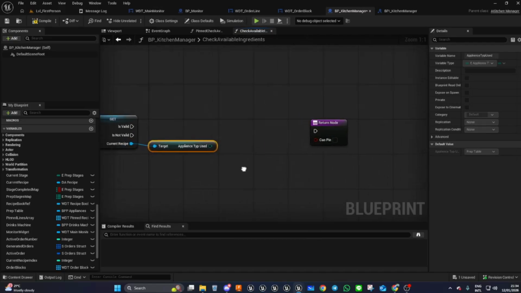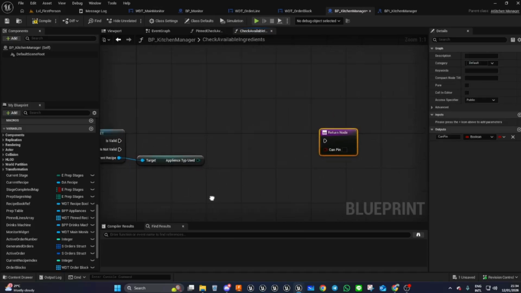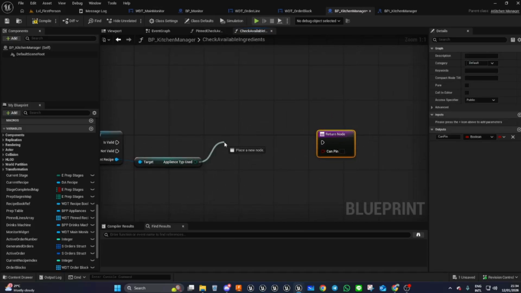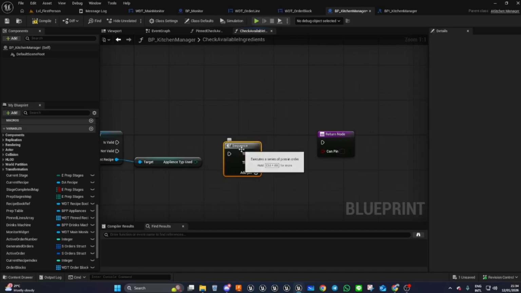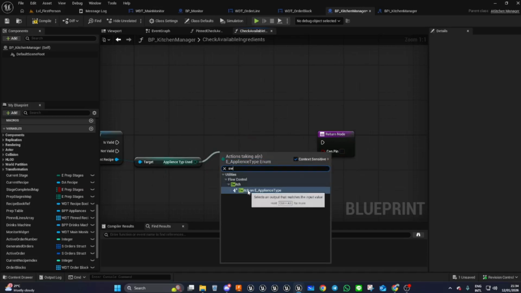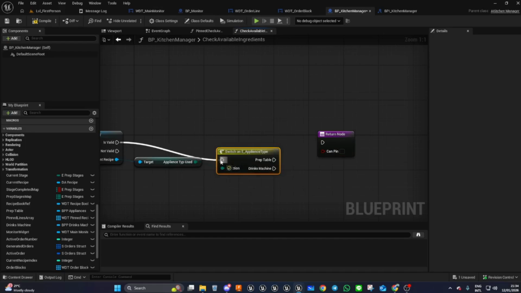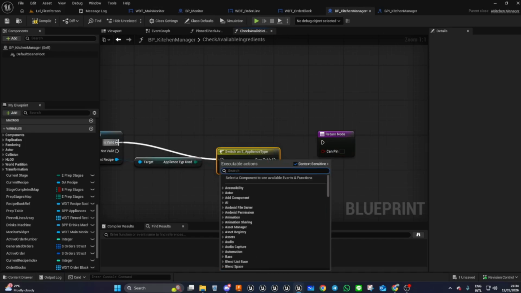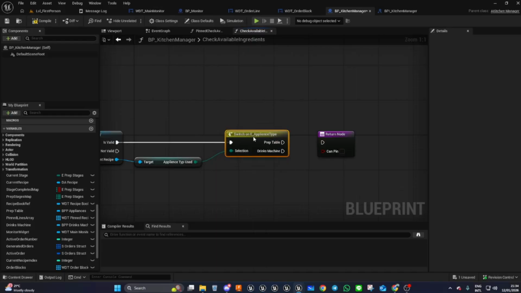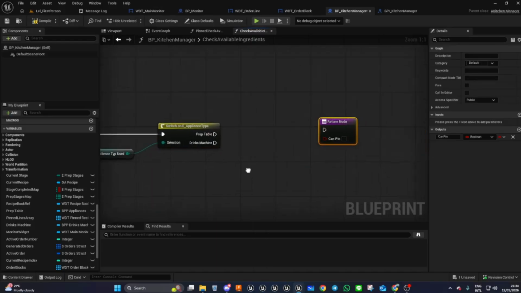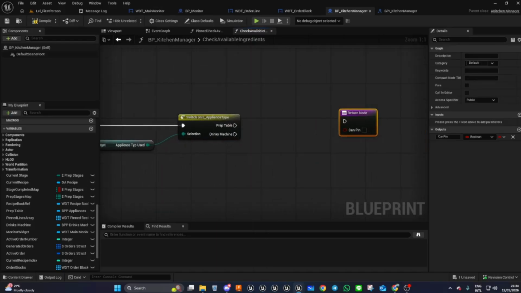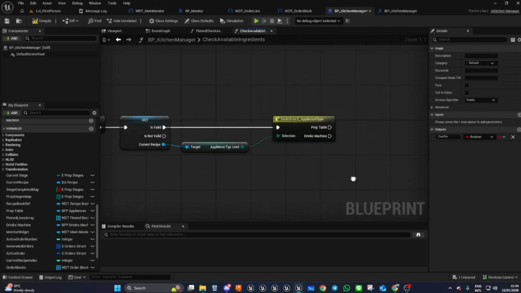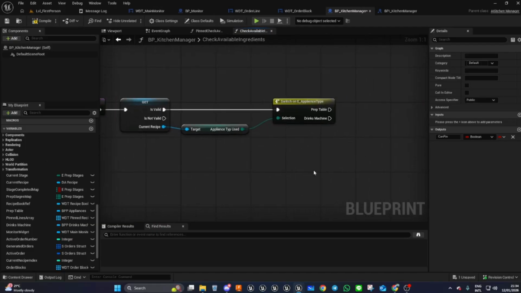Remember we added this with the coffee machine, and we're going to do a switch. No, not a sequence. Going to do a switch on this. It's valid. We did something similar. This is why it's confusing me in the ingredients. So that's why I got a little bit sidetracked there.